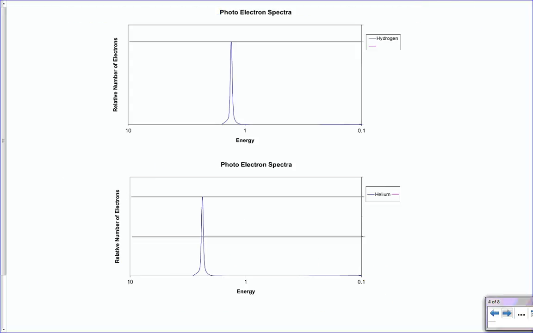Now, if you take a look at two simple photoelectron spectrographs, this top one is for hydrogen. We only have one electron in hydrogen, and that's it, so a 1s electron. And then in helium, we have two electrons, but you'll notice we still only have one peak, just like hydrogen's. Well, that's because we're pulling them both from the 1s orbital. So for each orbital, we're going to have one peak. Now notice it's not really the height of the peak, so to speak. It's the relative height of the peak as it's described by the number of electrons. So this would be 0 electrons, the top one, that would be 1. This would be 0, that would be 1, that would be 2.